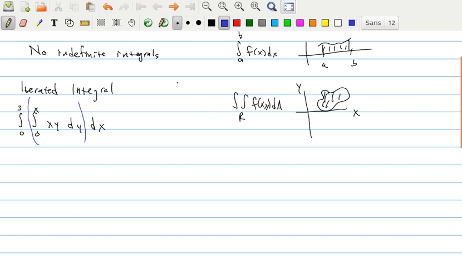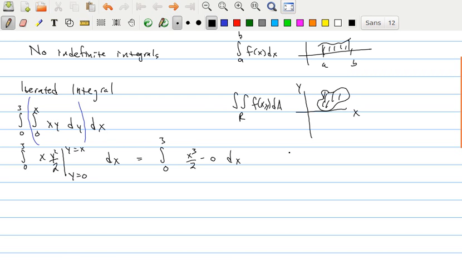So let's go through and do this integral. Now remember, just like with partial derivatives, we're going to treat the x like a constant in this case. So this will give us the integral from 0 to 3. X is constant, so it just sits there and we get y squared over 2. And now our limits of integration, just to ease the record keeping here, we might want to say the y's go from 0 up to x. And then we still have the outer integral to contend with afterwards. So if we plug in those inner limits of integration, we plug in x, we get x cubed over 2, minus, we plug in y equals 0, we get 0.